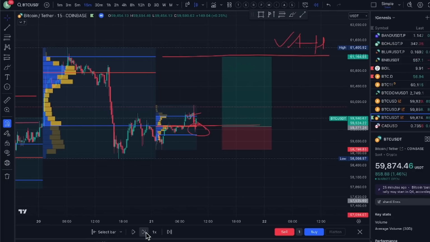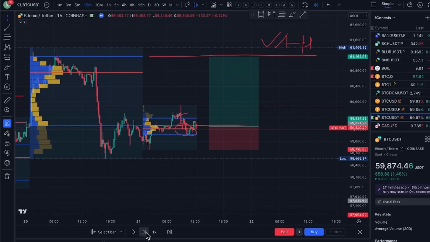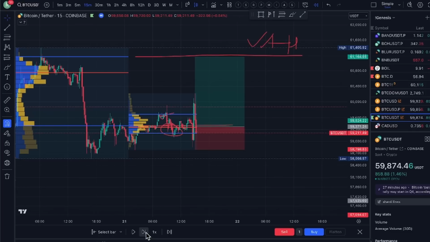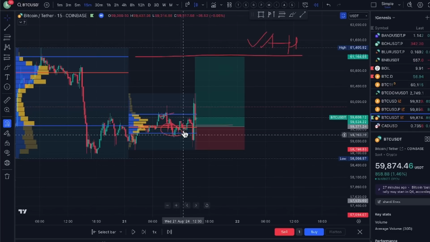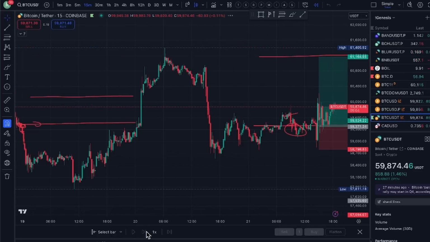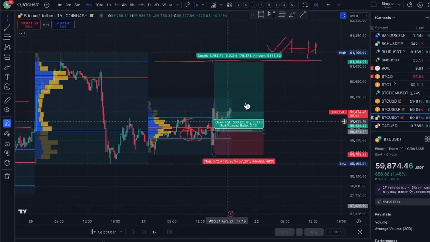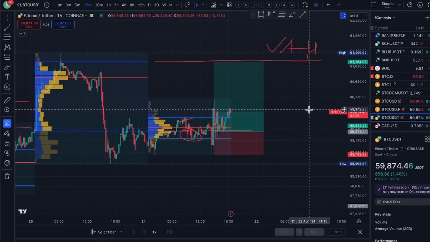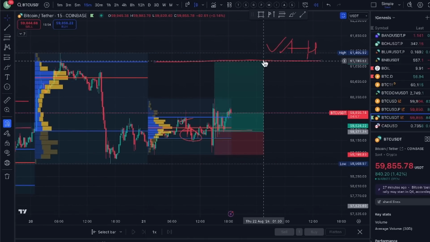So let's see. We are chopping here, nearly triggered our stop loss, but we are not out. It's all good. And we start accepting above value area high. And as of today, at the moment of recording, I still don't know if we're gonna tap in there or not. But please let me know in the comment section down below if we hit this.